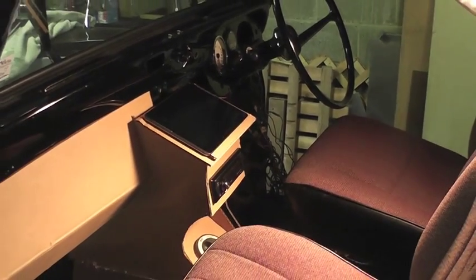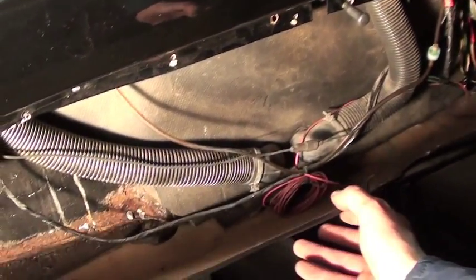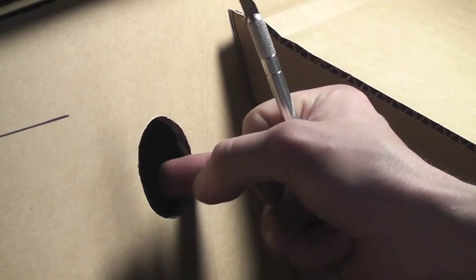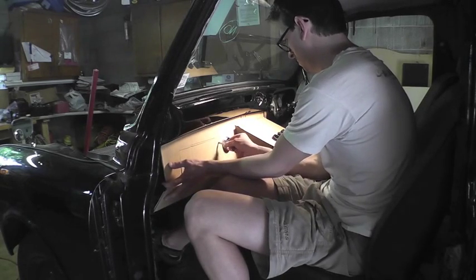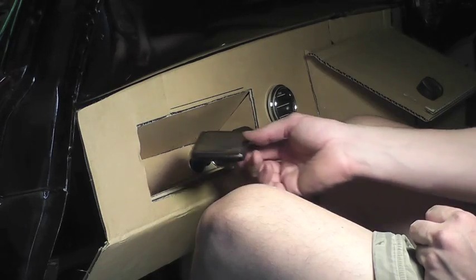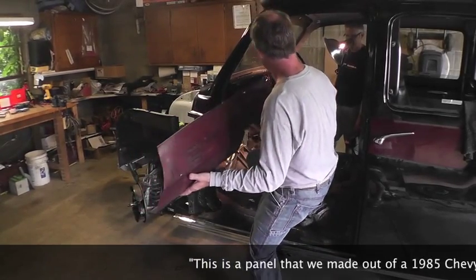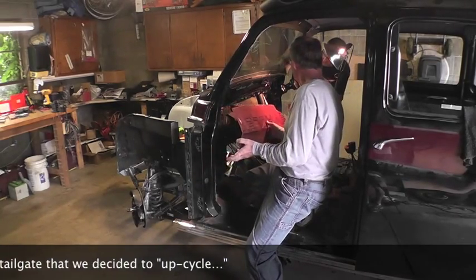Except for the actual instrument cluster, the taxi had no place to mount anything on the dashboard. There was only a flimsy vinyl cover to hide wires and ductwork. So I made a cardboard mockup that included a console for mounting a maintenance switch, stereo, and an Android tablet. The purpose of the tablet is to run a BMS, GPS, and perhaps a backup camera. These JLD 612 units are intended to run battery warmers, one per box. A panel was made out of a 1985 Chevy tailgate — we decided to upcycle.